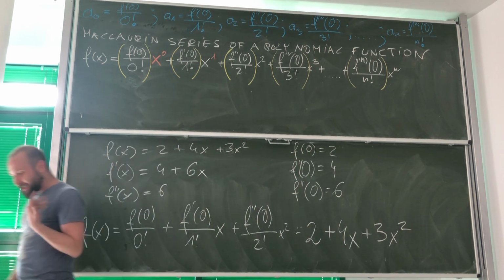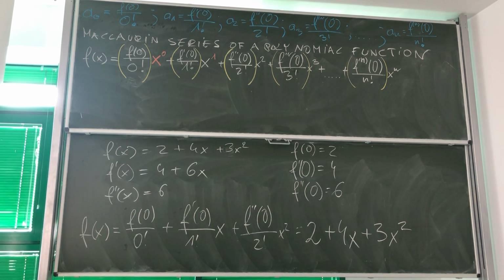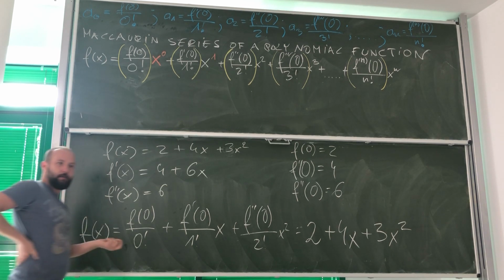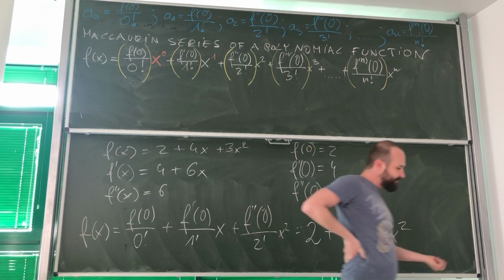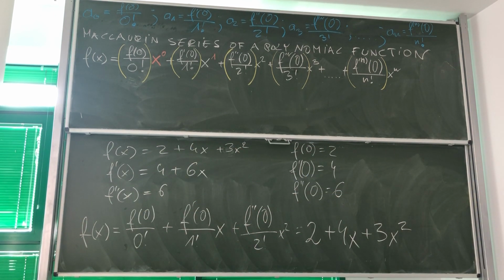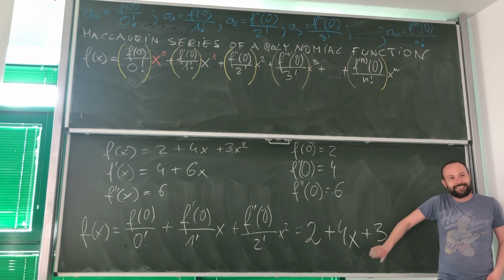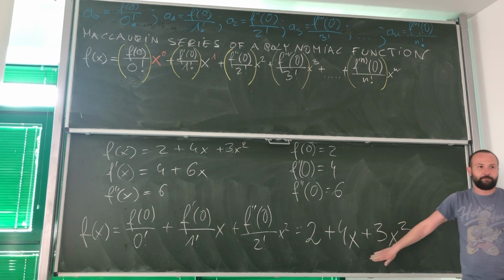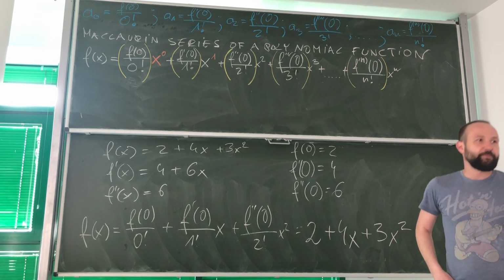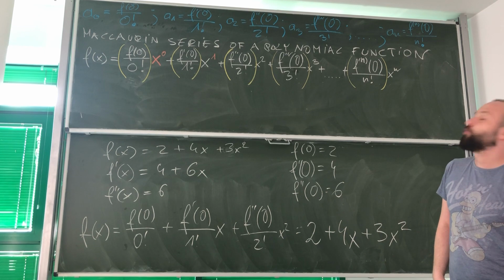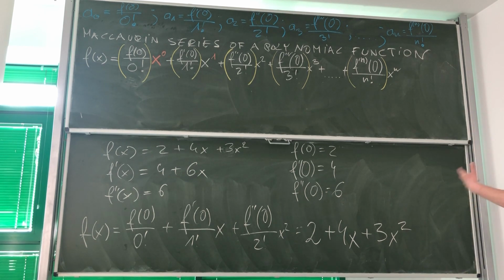So, what we can get from this is that now we know that there is a way how we can change a given polynomial function into a different alternative representation that will give us eventually exactly the same result. Okay, this is it. In the next video, we're going to start with the Taylor series. That is another step and builds up on the Maclaurin series. Thank you for your attention.